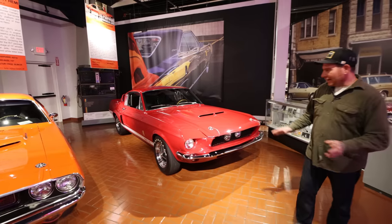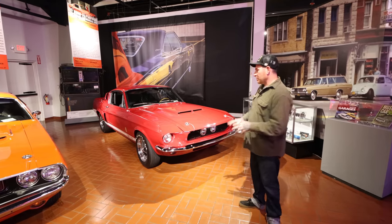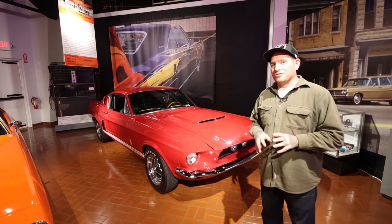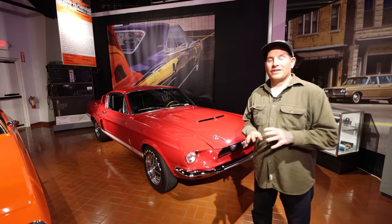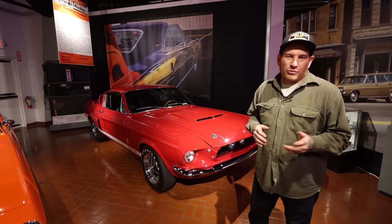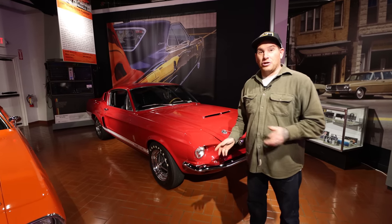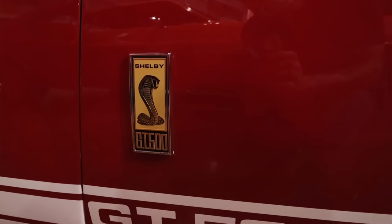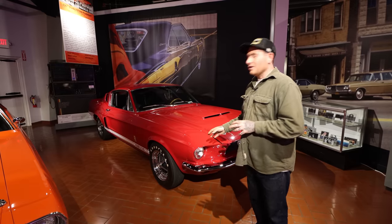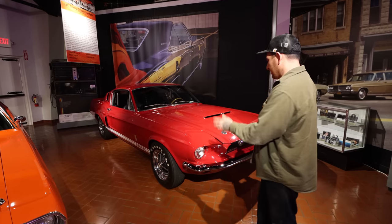This might just look like another Mustang, but this is actually a prototype car that was built and eventually sent to a correctional facility where it was used for a training program, if you will, where they were restoring and working on a car, and then eventually was found in a junkyard. This car, prototype, GT500, in the junkyard. So somebody found this car, it was eventually restored, and is now here. One of one, prototype, here it is.